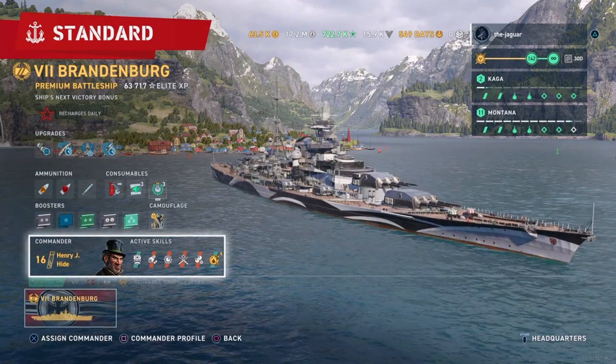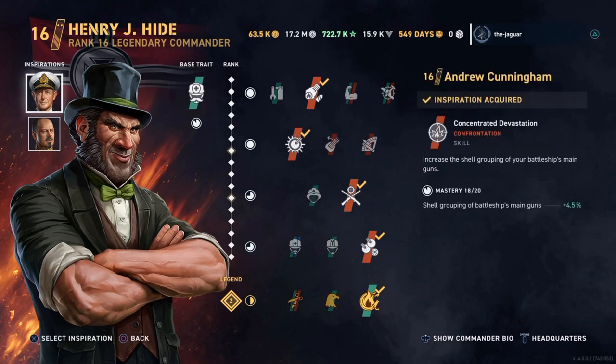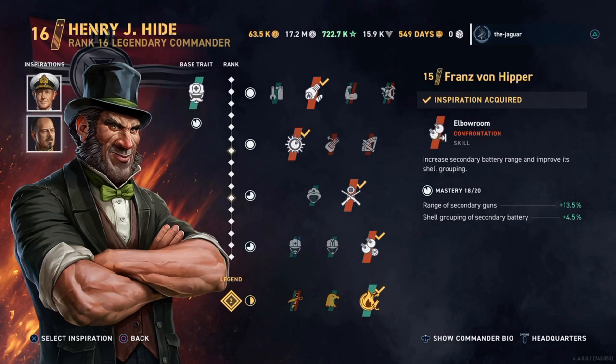And then I've selected Henry J. Hyde as the commander, and he has a hybrid mix of accuracy and secondary enhancements. So let's take a look at that. His base trait is Wrenchman Extraordinaire for increasing your ship's hit points. And for the accuracy part of the inspirations, I've got Andrew Cunningham for Concentrated Devastation, which will increase the shell grouping of your battleship's main guns. And then the second inspiration is Hipper, Elbow Room, and that will increase the secondary battery firing range and improve its shell grouping.